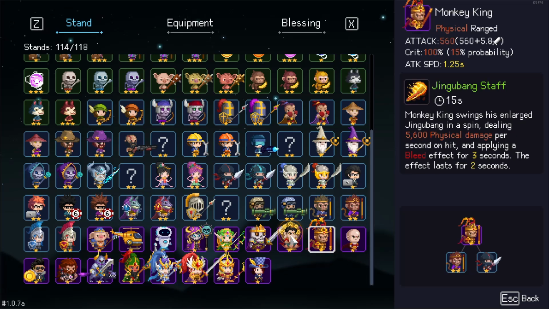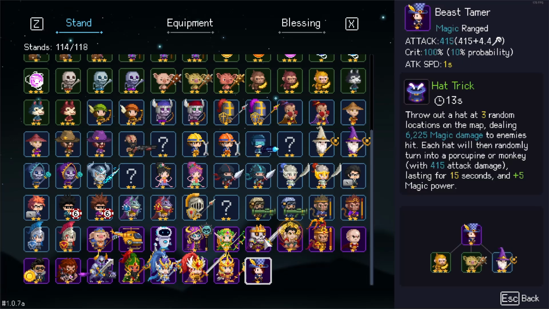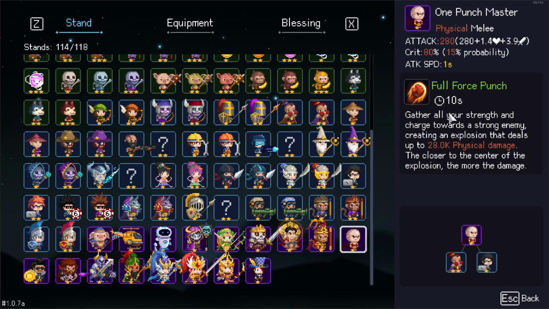Monkey King is good damage. Buddha's good damage. Skeleton King and Beast Tamer are not good damage. They make summons and they don't really do a whole lot of damage themselves. It's just kind of spread out. It's all right. Saitama is good in terms of single target damage, but not AoE as much.